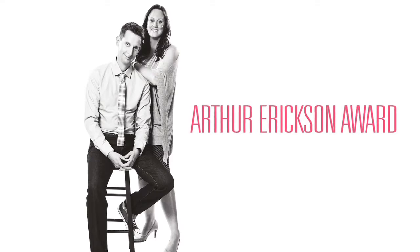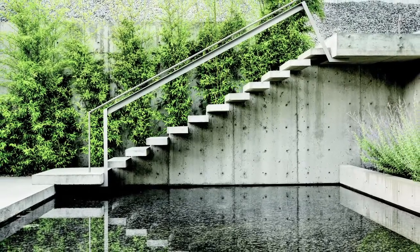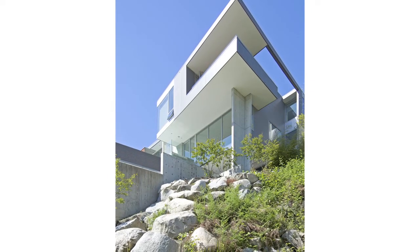else. We're a pretty pragmatic pair of people. If our projects can generate any kind of poetic qualities, that's because we start in an extremely pragmatic place. The set of ponds that are part of the entry sequence of the Esquimalt house came from trying to figure out how to deal with a site condition that was really less than ideal, and it's a condition you see over and over again on steep sites. If you can name a complication, we have it. For us, anything that ends up with moments is exciting.